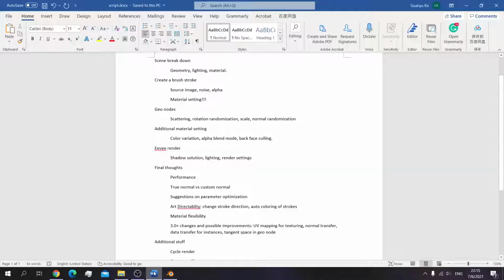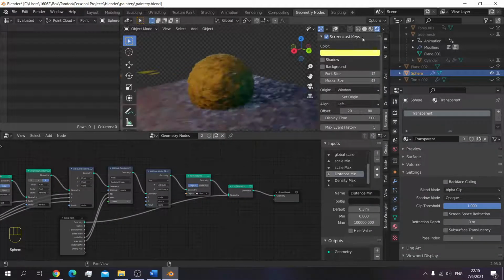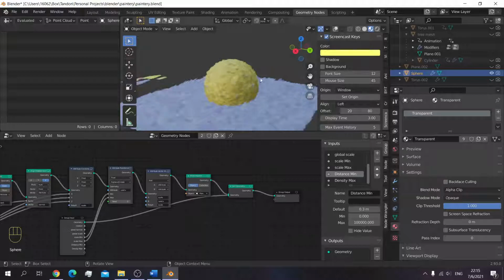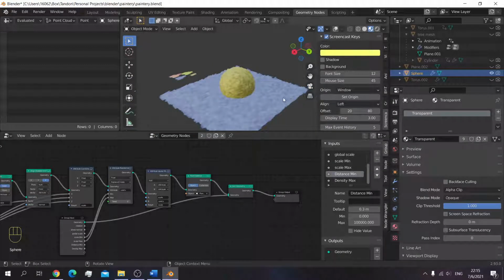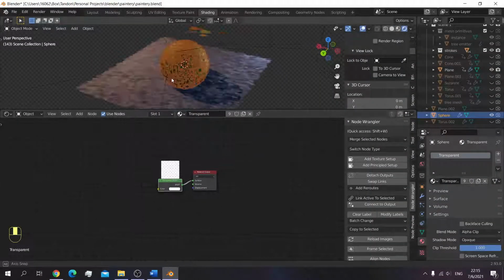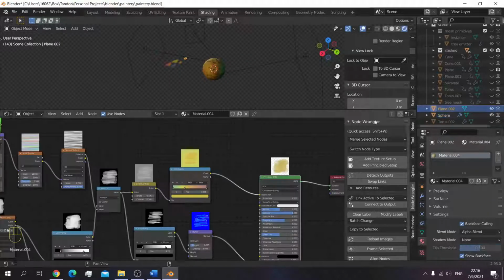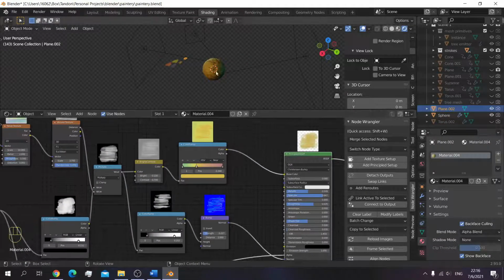And actually, there's something else I want to show, oh yeah, color variation. Let's go back to look depth. All the brushstrokes actually look the same color, right? But you can see even the plane has a somewhat noisy color. Let's go back to shading and see where this is. Let's disable the plane. This is a brushstroke I use for the sphere.